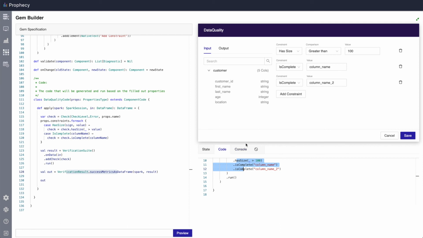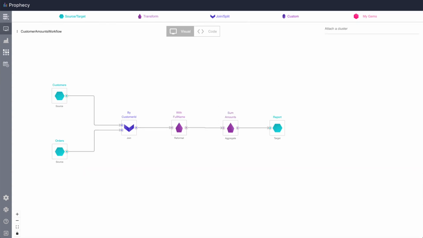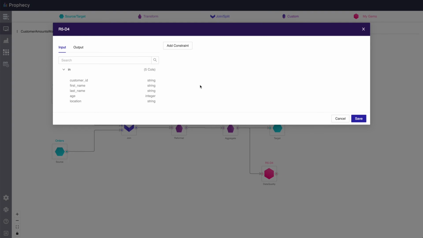Now that we have built our component, we can actually go ahead and start using it anywhere within our workflows. Now, going back to the workflow, we have the My Gems section visible right here, where I can just click on the data quality gem that we have just built and already start connecting it. You can open it up, fill the properties, and start running it directly within my workflows. That will allow you to very easily add custom code that will be still highly standardized across your whole team and very easy to use.